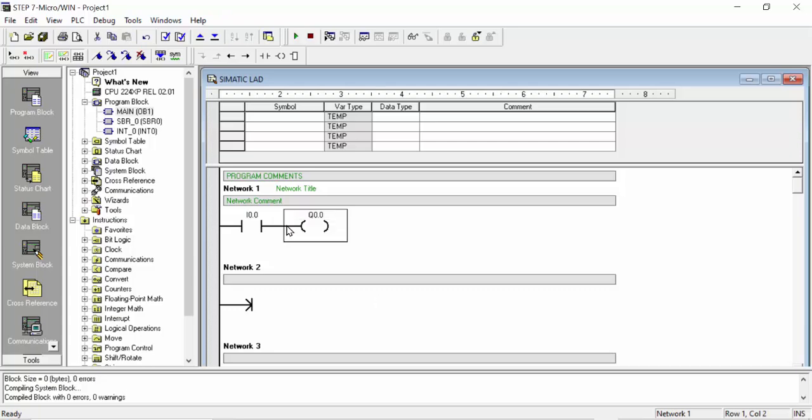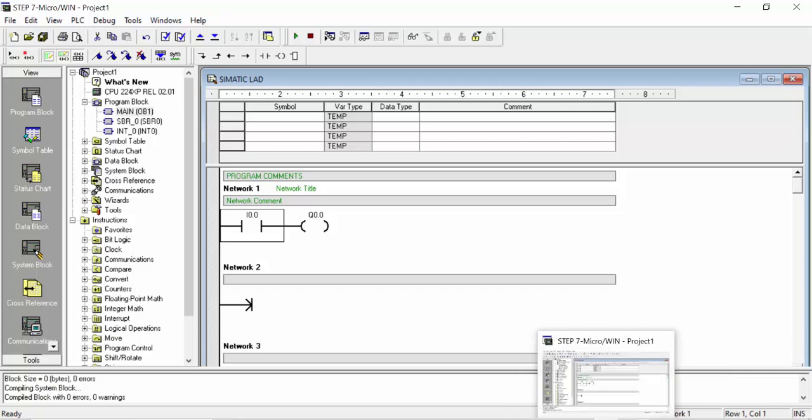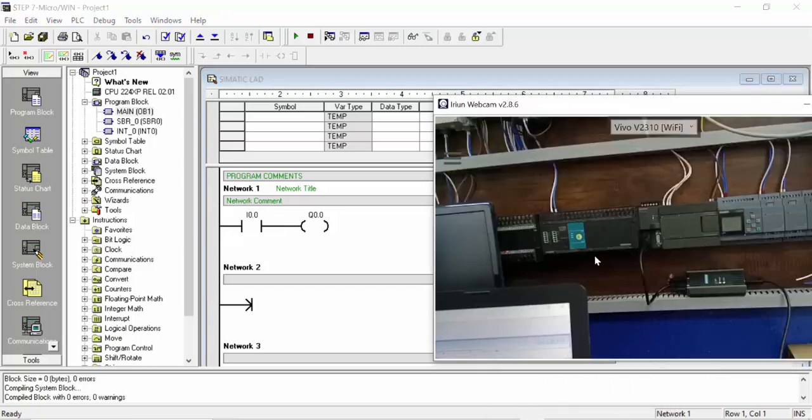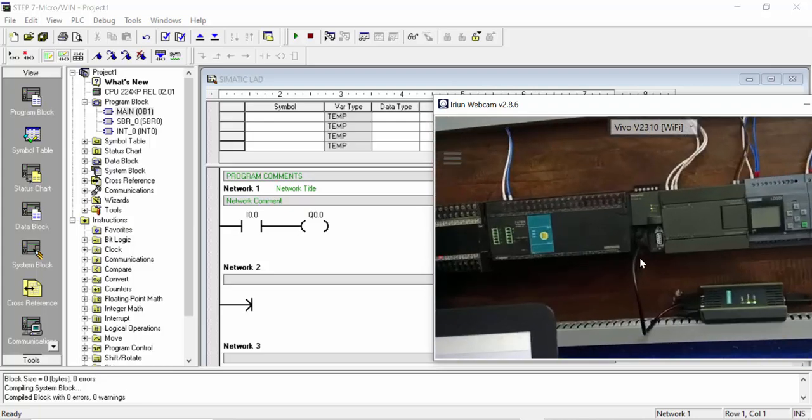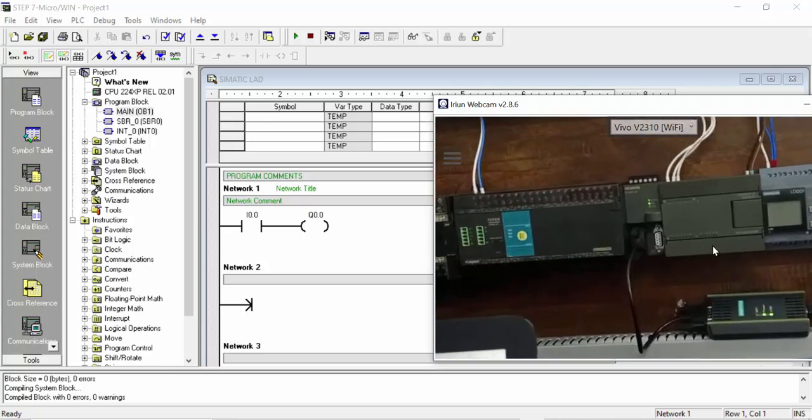This is my input and this is my output. In the previous video I already explained about the hardware, but again I will tell you, if you put wires here, from I0.0 up to I0.7 and I1.5, there are 14 inputs available in this PLC.